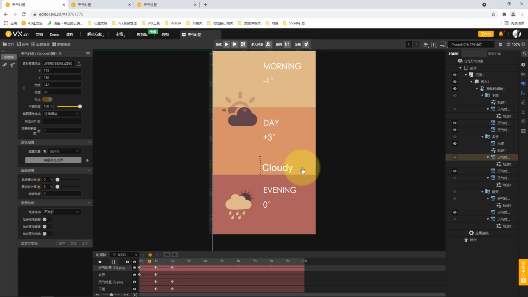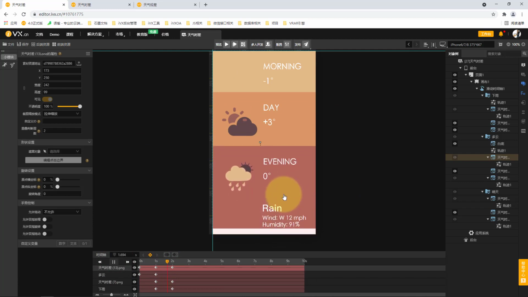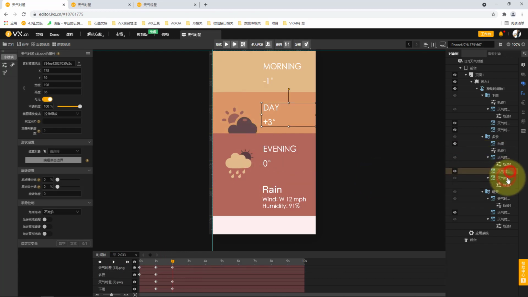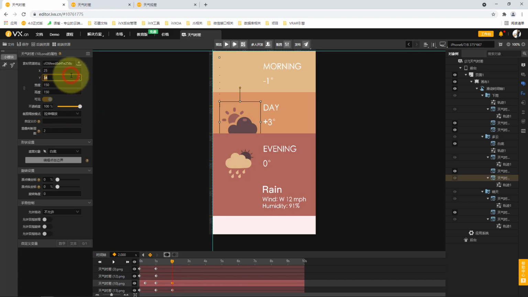Let's take a look at the general effect. When we preview it, this one is going down and this one is going up. It pursues such content, and then it goes down, and then the text here goes up to such a position. Yes, this is the effect we want to achieve. And what's the difference? Is it that the cloudy effect should go down? So when we select a cloudy icon like ours, what should it do in 2 seconds? It should go down, right?